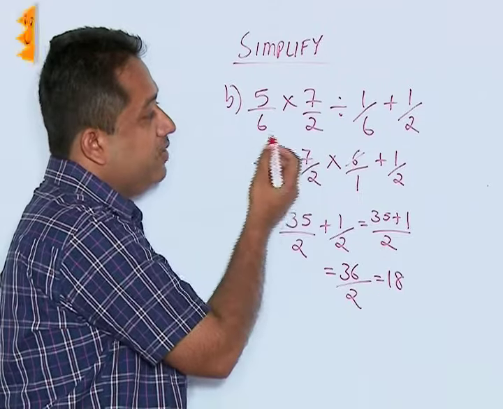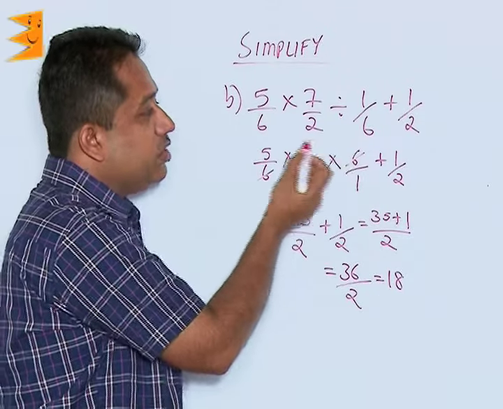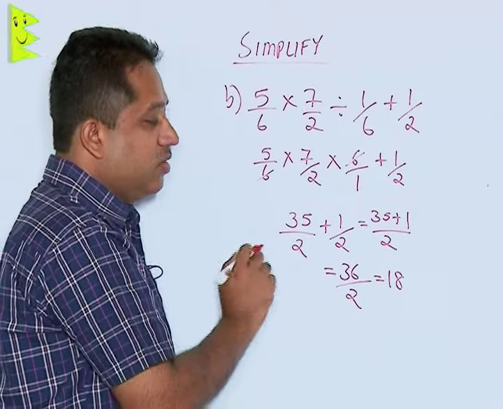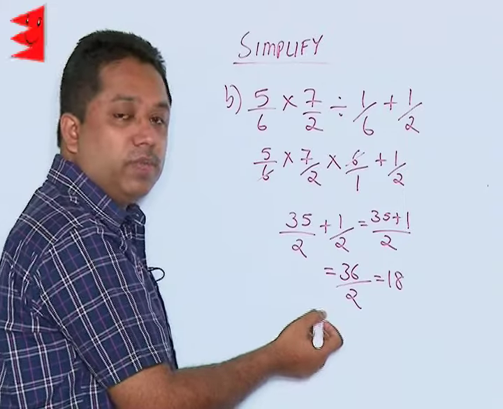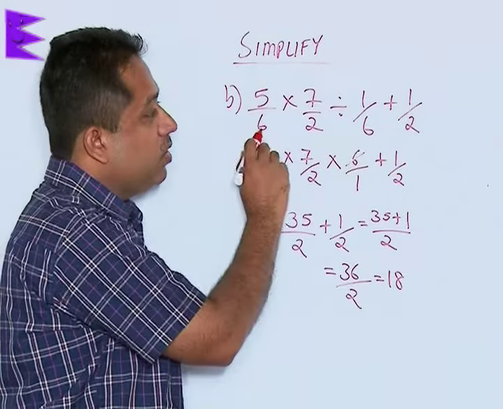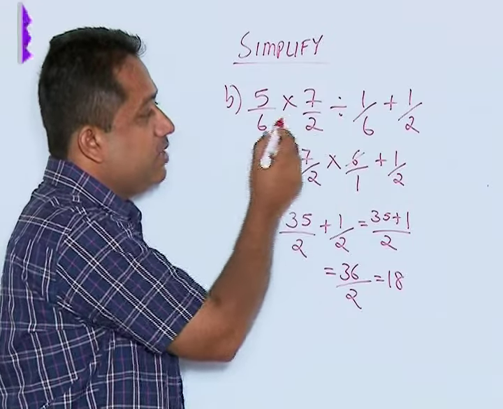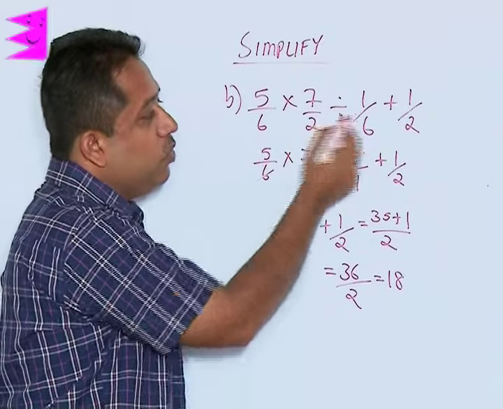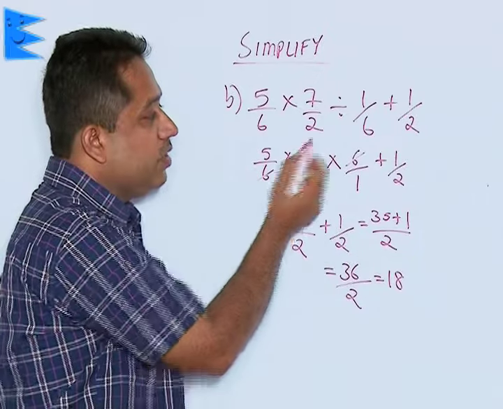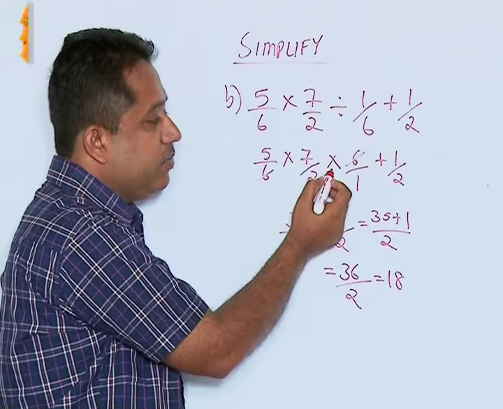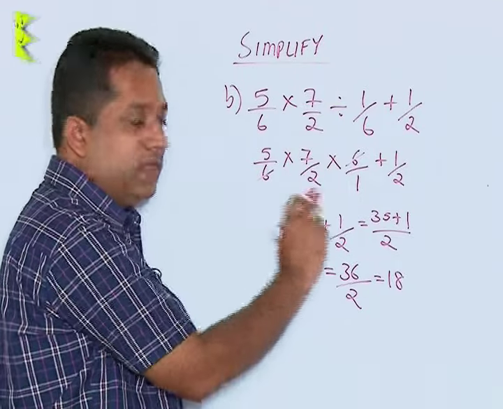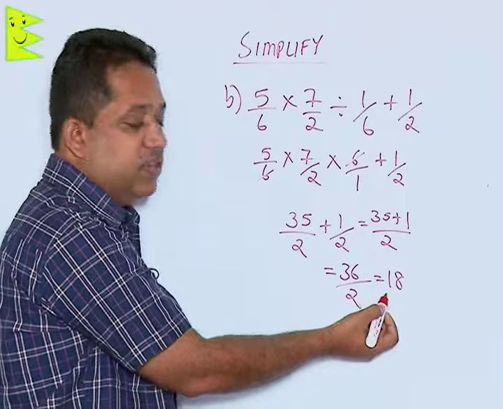So, we see that whenever there is a combination of division, addition, multiplication, subtraction, the sum always has to be solved by the BODMAS rule, otherwise the answer is going to be wrong. So, here we saw, in spite of having 3 numbers, we are not going to follow any random order, we are going to use the BODMAS rule. We first solved the division part, we made it into multiplication, then we solved this multiplication portion, and then we added to get this final result.